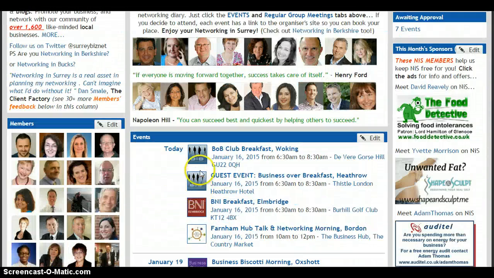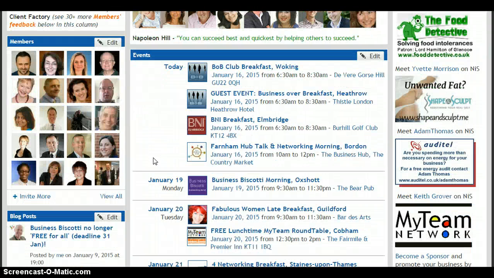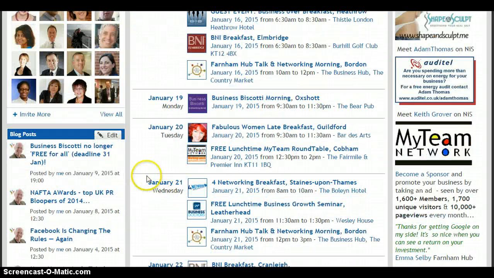Here we're on the home page, and down the center of the page you can see the events listed by each day, and you'll notice that each event has a particular heading style which tells you the name of the organization, time of day and location, and nothing else. This means you can run your eye down this list of events and see immediately who, where and when the events are taking place. Keeps things nice and simple. So let's click on an event and look at the more detailed listing on the whole page.